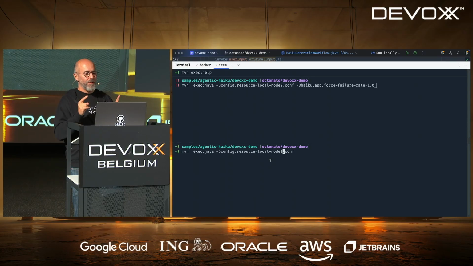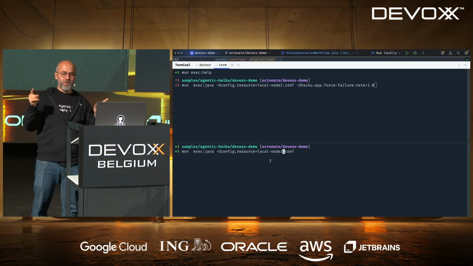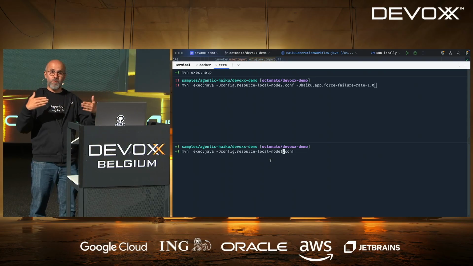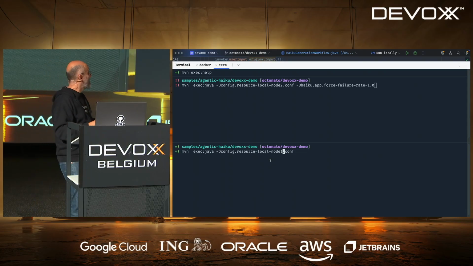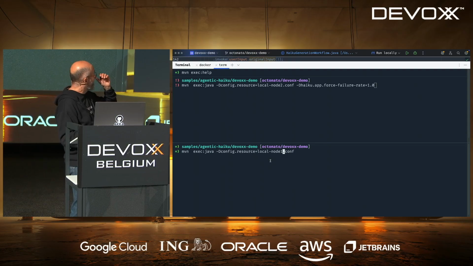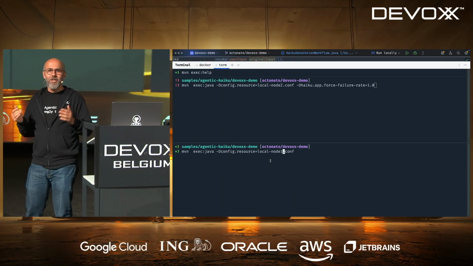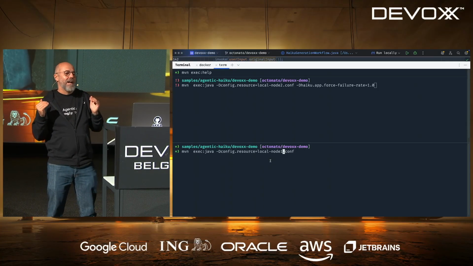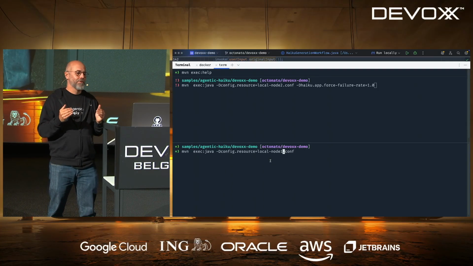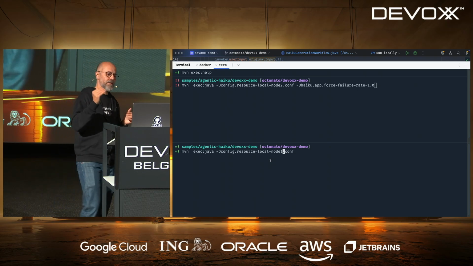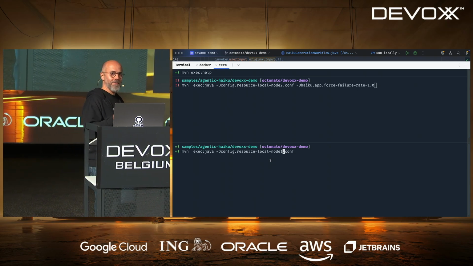So what we're going to do here is I will start 2 nodes. They will see each other. They will form a cluster. But for node 2, I'm giving a failure rate of 1, that's 100%. So what's going to happen is I will create some haikus. And at some point, I will send the request to node 1, okay?